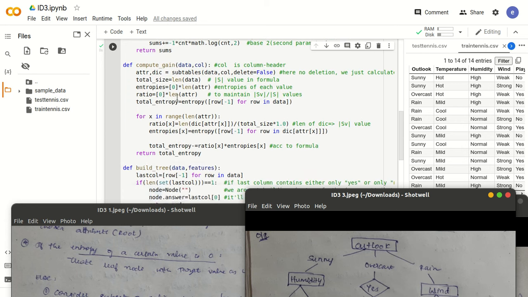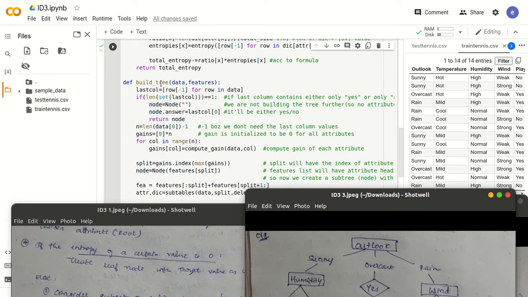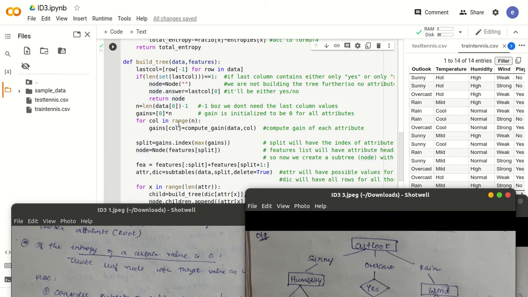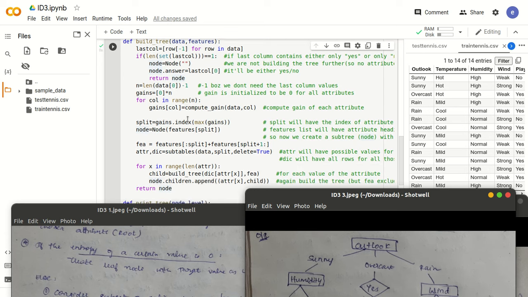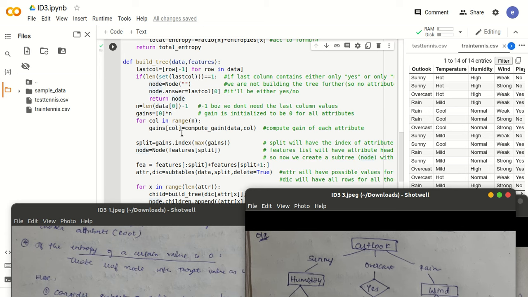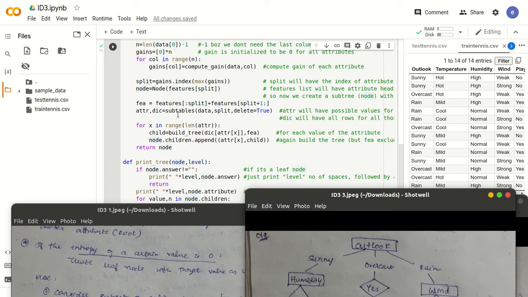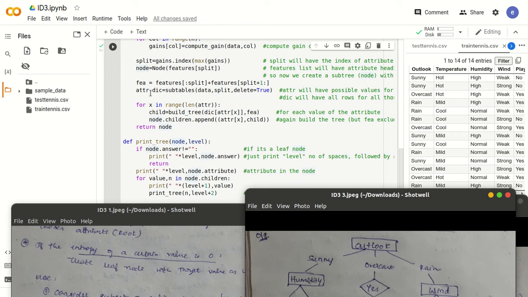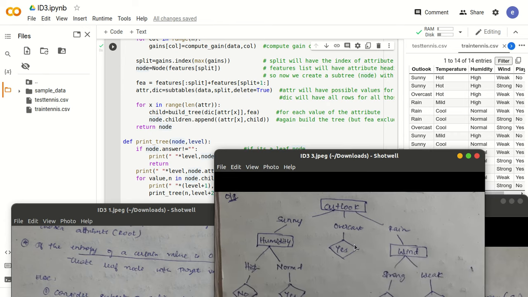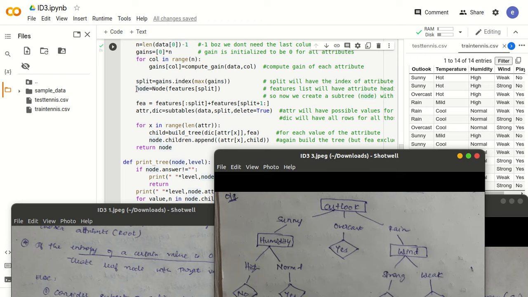Now we were going through this build tree function. We had come up to this point, and the subtable is returning something. So we have got the data required for this step. The first step is already done; we have already created that node here. First step is done, and for moving further we use all the work we just went through.